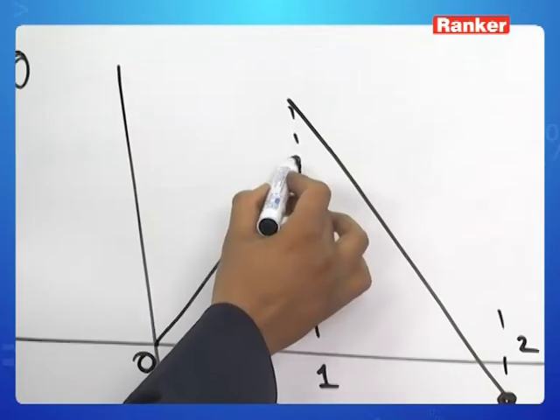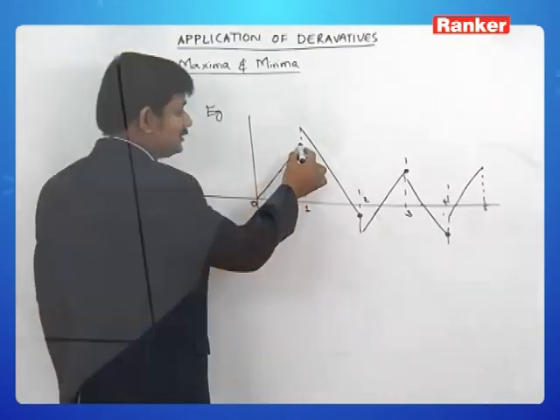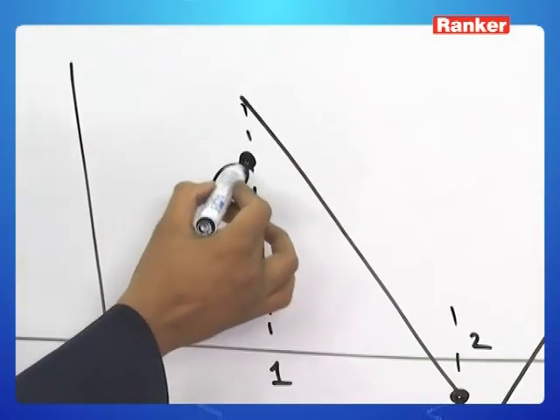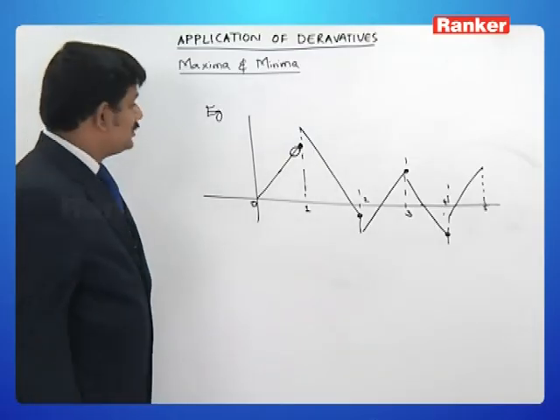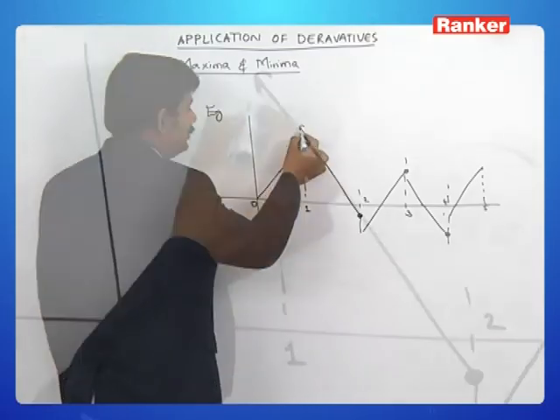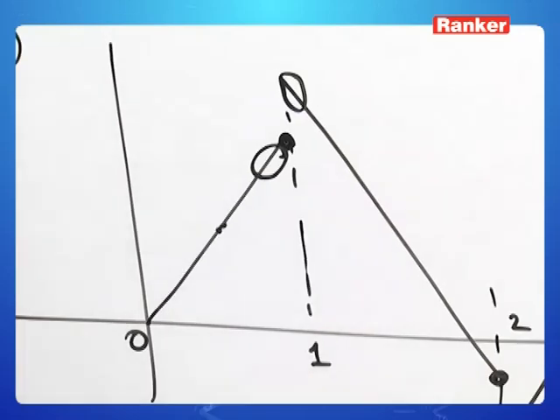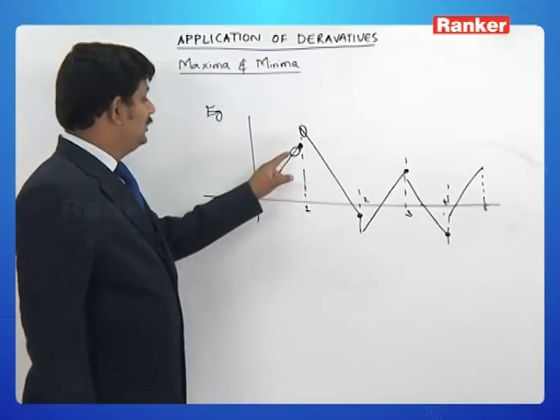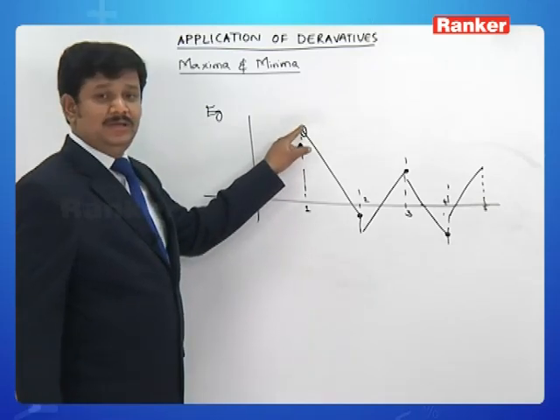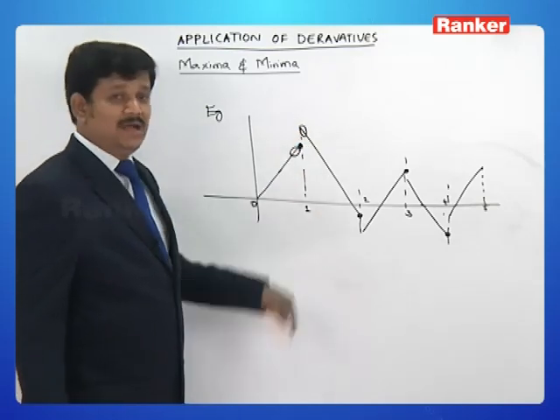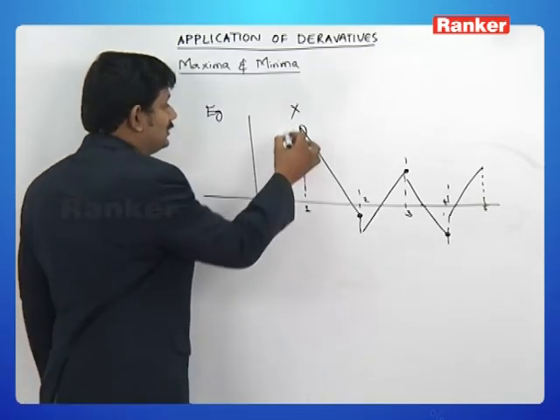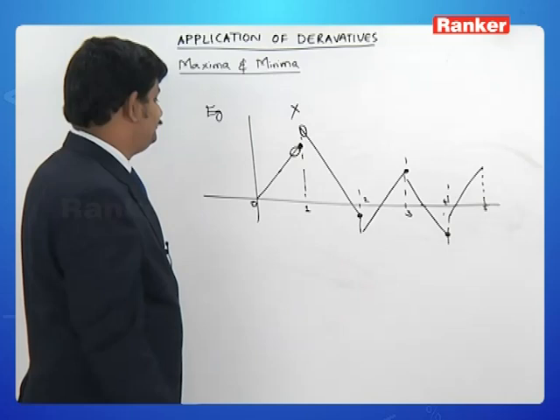Let us observe at 1. At 1 we have some functional value which corresponds to the y coordinate at this point. To the left, functional values are smaller than f of 1, and to the right, functional values are more than f of 1. So on one side it is smaller, capable of being a maxima, and on the other side functional values are larger, pushing towards minima. So effectively it is neither maxima nor minima.